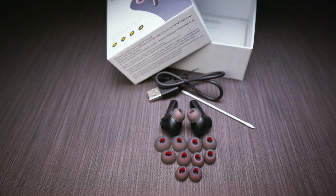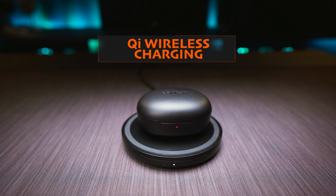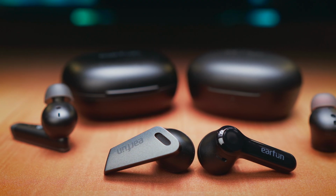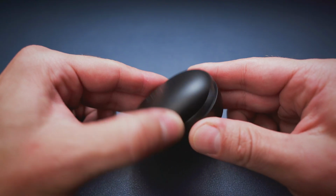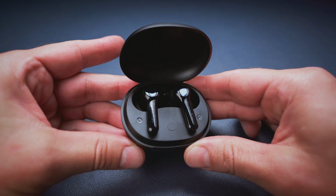There is a USB-C cable in the box, but the case can be charged wirelessly too, and that's something you couldn't do with the previous model. And that just shows how tough the competition is below $100, as more and more manufacturers are trying to add these features which used to belong in the higher end segment of the true wireless earbuds market. So the case is Qi wireless compatible now, but other than that it's basically the same plain looking black plastic case as before. The lid opens and closes firmly, the buds are securely held inside by magnets, but nothing outstanding there.